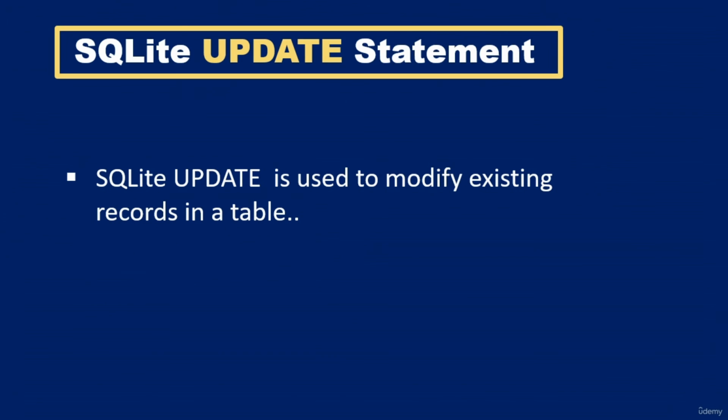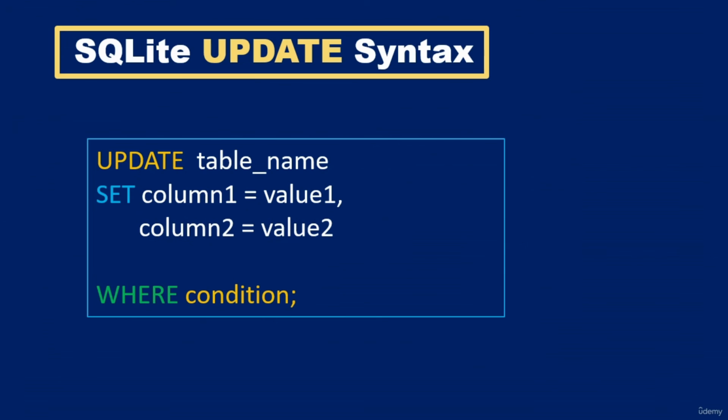Whenever you have records in the database, there comes a time where records may change. Maybe if it's relating to last name, a lady may get married and may need to change her name to her married name and so on. So let's take a look at a typical syntax for writing an update statement.